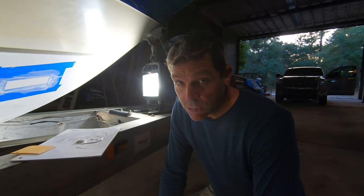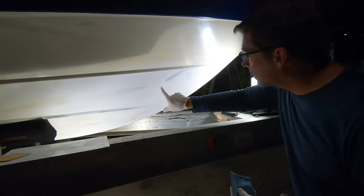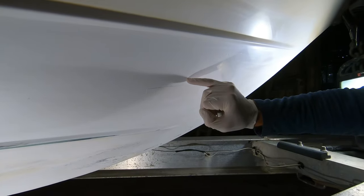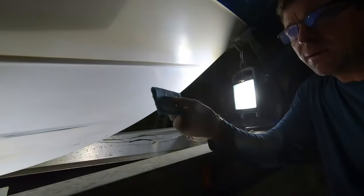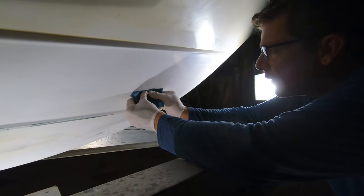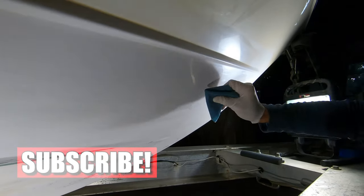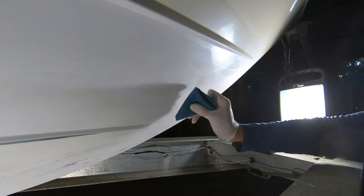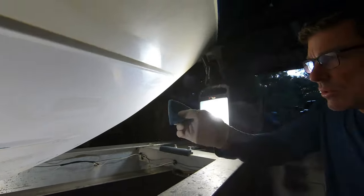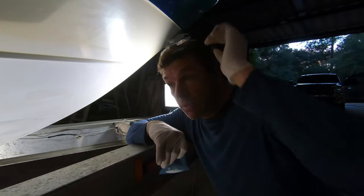We're going to let that cure overnight and tomorrow put another coat on — sometimes it takes two or three fills. I've removed all the masking tape and this is like the second coat. We filled it up and you can see there's a boundary between the original gel coat and a bit of an edge. I'm going to take some blue shop towel wet with acetone and just soften that edge — kind of blend it and feather the transition a little bit. We overfilled it a bit, but we'll let that cure a while longer, then come back with a razor blade and start knocking some of that down.